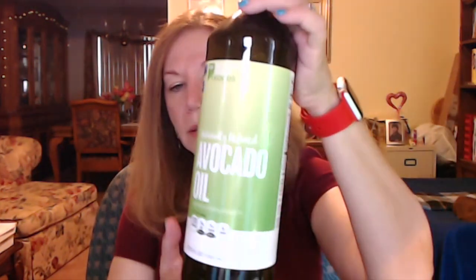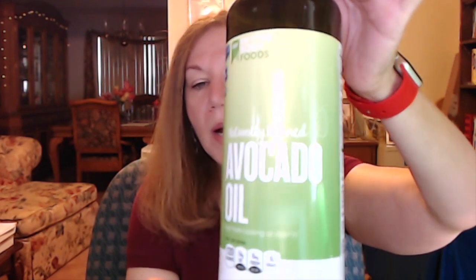Okay, moving on. Avocado oil this month. I went into Walmart, got a nice big bottle of avocado oil. I've always used the olive oil in my routine and in my recipes, but now with being on the keto diet, I absolutely love this. It's got no aftertaste to it at all. Olive oil can get a little bit of that aftertaste, that, I don't know, certain something, but this legitimately, I can cook with it, make eggs, make anything with it, and it just really does not have an aftertaste at all. I haven't put it in my coffee. That's the only thing I haven't done with it.